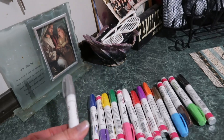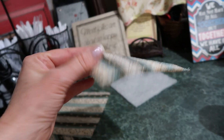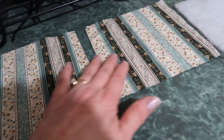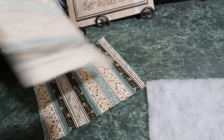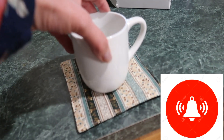Here are the materials you need. First of all, you need Sharpies — but oil-based Sharpies. If they're just regular Sharpies, they will not work. Then you need a mug to write on. And then this is a mug rug — it's just a little blanket that you put your mug on. Isn't that cute? You put your hot chocolate in it. You just need two six-by-six pieces of material and a six-by-six piece of cotton that goes in the middle.